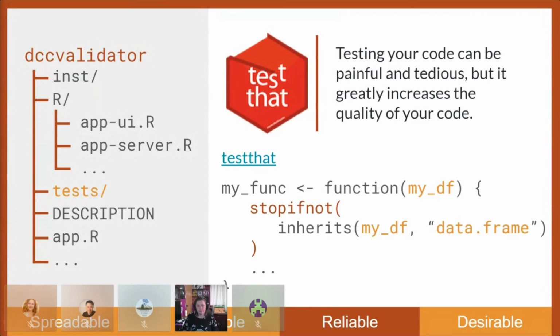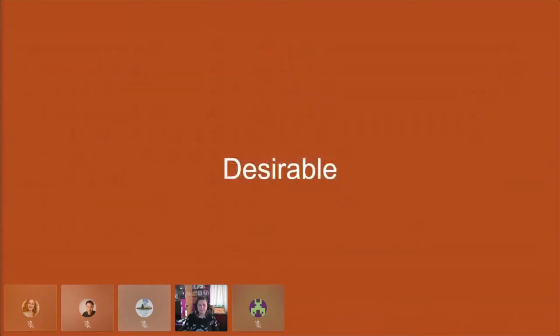However, for those of you who are familiar with Shiny reactives and trying to pass them to a non-Shiny function, I'm sure you know it can be challenging and frustrating when you make a mistake and don't unwrap your data from the reactive. When developing a new function, you can add a stopifnot test at the start to make sure you're passing the right variable. This can save time by helping you figure out if the problem is coming from the Shiny side or the new function you're creating. I haven't done this yet in dccvalidator since it's something new I've learned, but I've been using it for spot testing and it's a huge time saver. The main point is that designing your app to be reliable by adding in testing will save everyone, both yourself and potential adopters, from a headache later on.